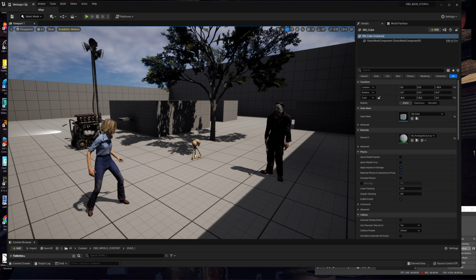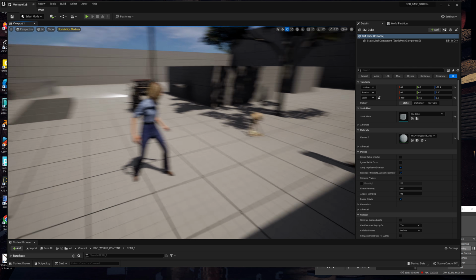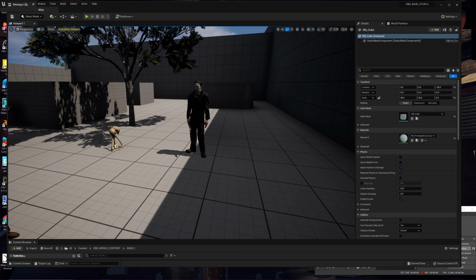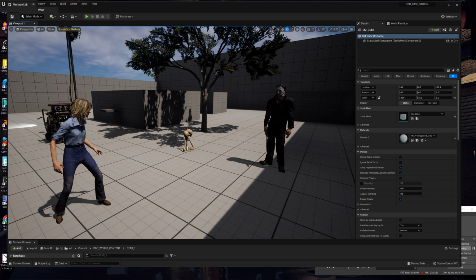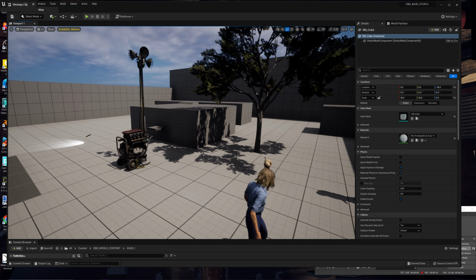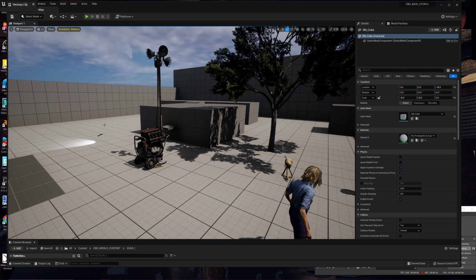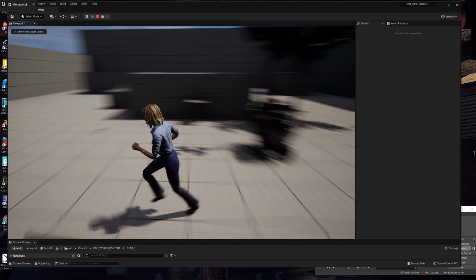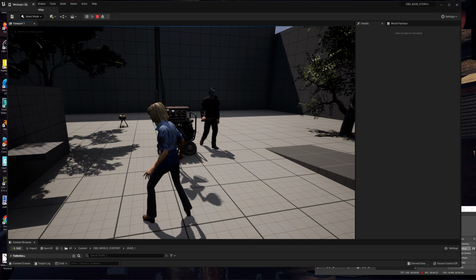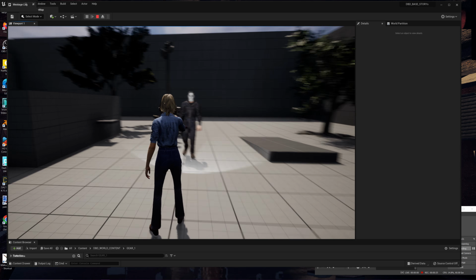In this first part, I'll be setting up some basic mechanics for the survivors and the killers, represented by Laurie Strode and Michael Myers. I'll also be setting up some of the items like the totems, the generator, and the flashlights as well. We'll just be trying to duplicate the Dead by Daylight mechanics as best as we can. They don't have to be perfect, but just something to start them off with.